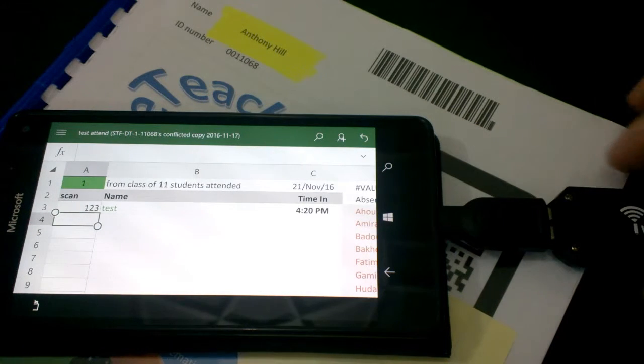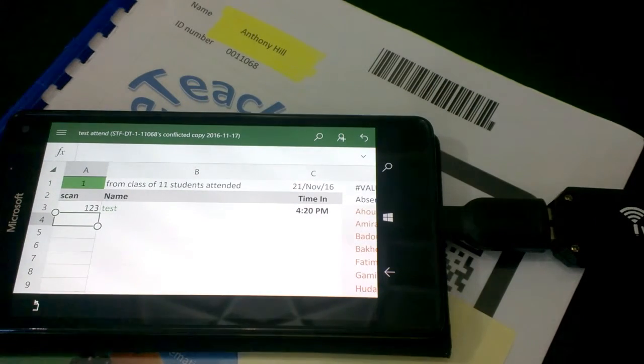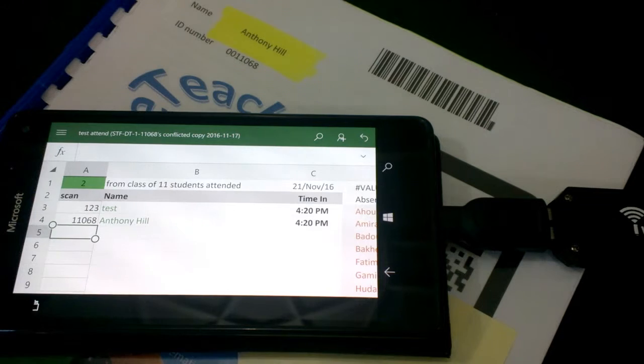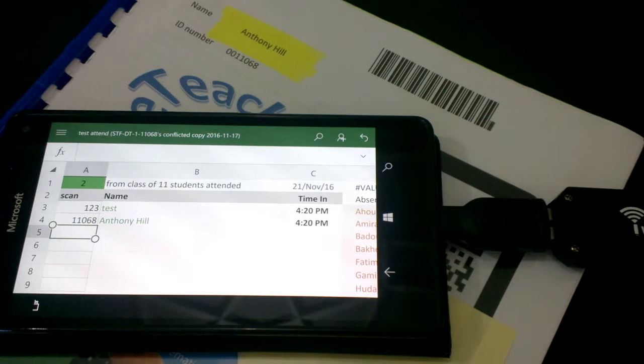And something I also discovered is I can actually plug in my wireless barcode scanner, and this should also work directly as well. I'll try again, there it is. And it's given me my entry up here based on the barcode that I've got from the top. So two quite nice things.